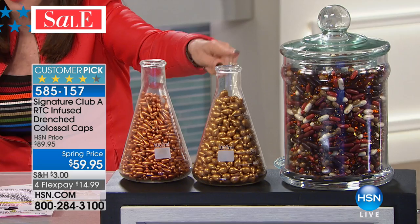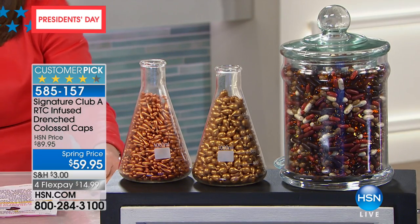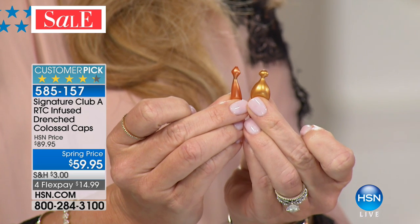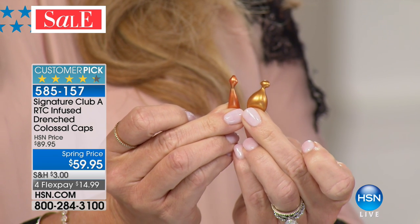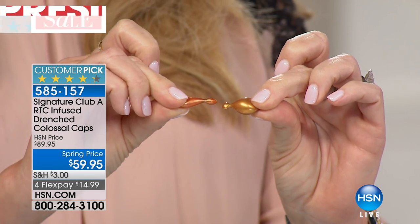All vitamin Cs are not the same. This is made by a giant pharmaceutical company. They came here and said, 'We have a discovery for women over 40.' It's a vitamin C capsule that will stay on your skin through just about everything — through showers, through sleeping, through a snowstorm. So it's very important — three times the size. This is like three of our $39.95 packages, like three full packages of vitamin C.